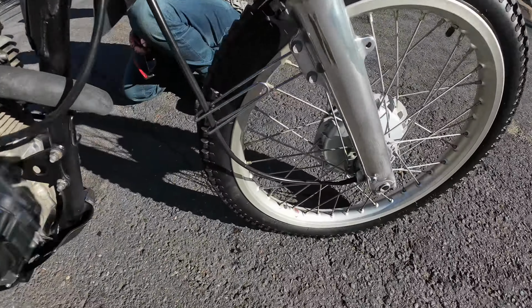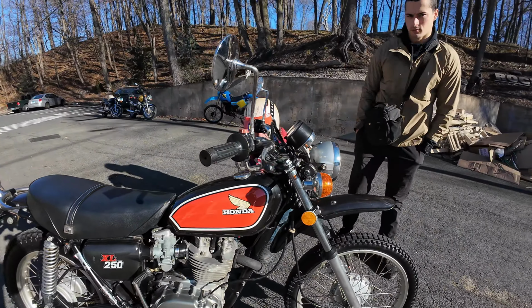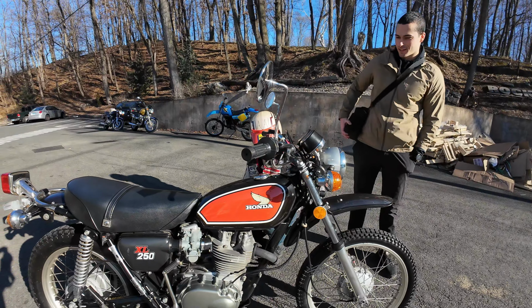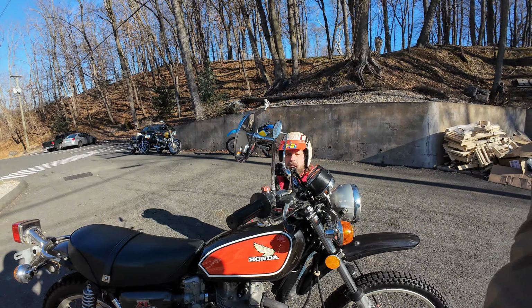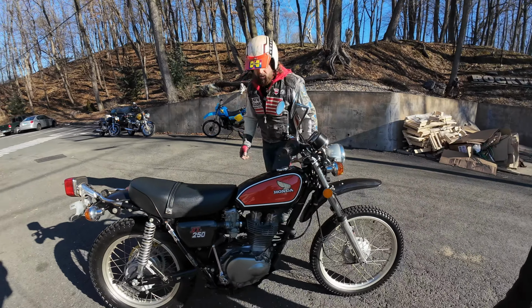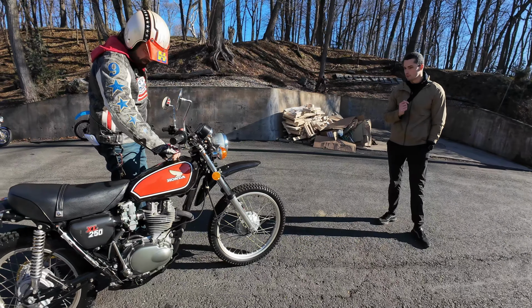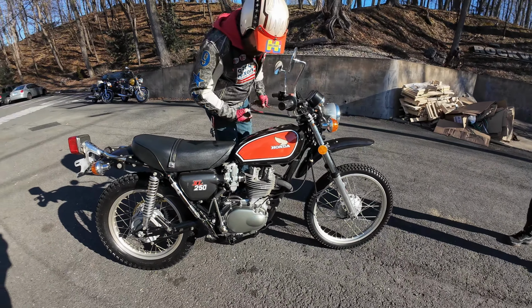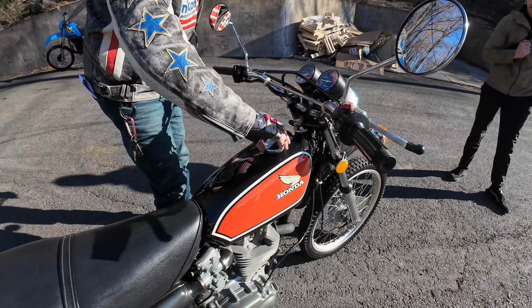Junior, you want to add anything about this? Because I'm out of superlatives, man. This thing's a diamond. It was never ridden off-road. That's all there is to it. It was never ridden off-road. And, you know, it had a new coat of wax every spring. This is clearly something that was someone's treasure, the highlight of the collection. Just beautiful, inside and out, beautiful condition.